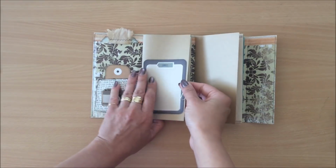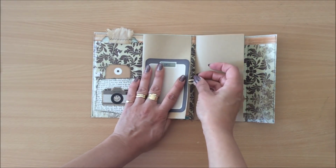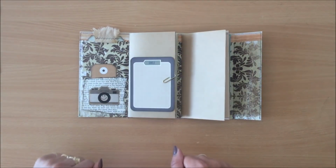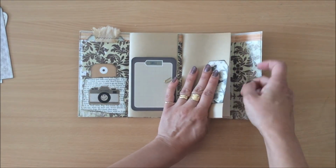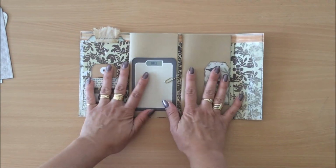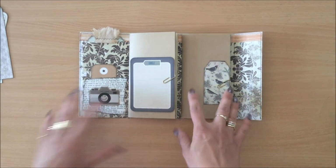Next thing I'm doing is adding a little journaling spot here on the first page of my first journal. I mean a signature, not journal. There we go. And then I might add this little tag over here. So, you know, I just want it to look as appealing as possible right away as you open the journal. I want everything to look fun. So those two tags are in.